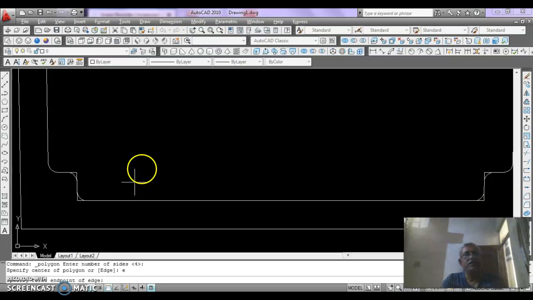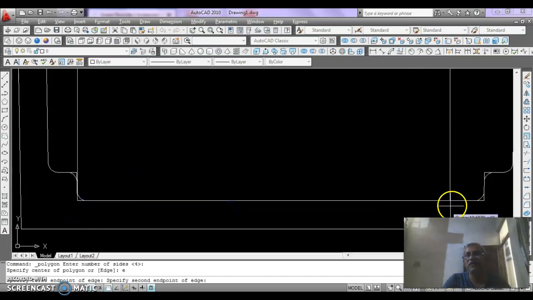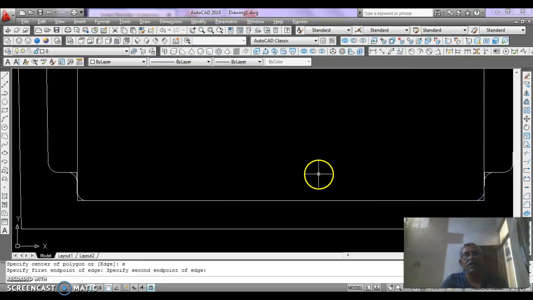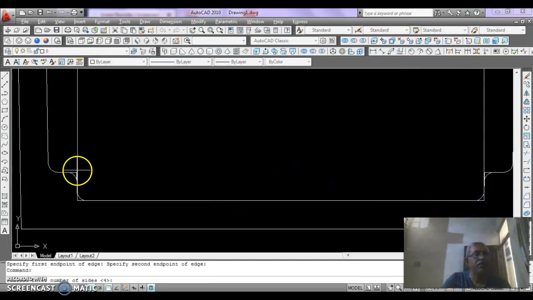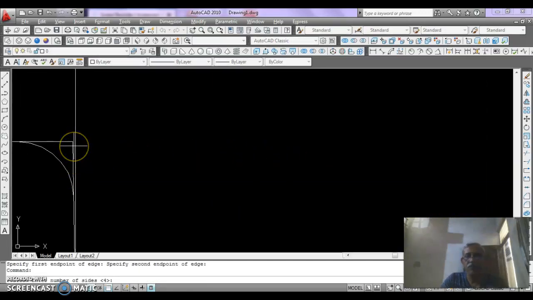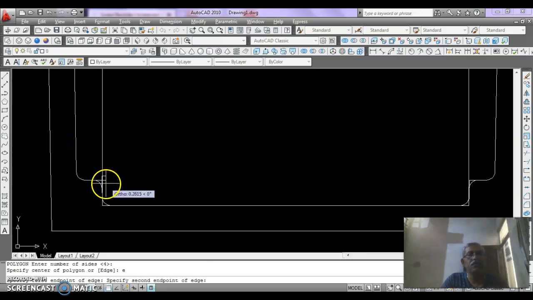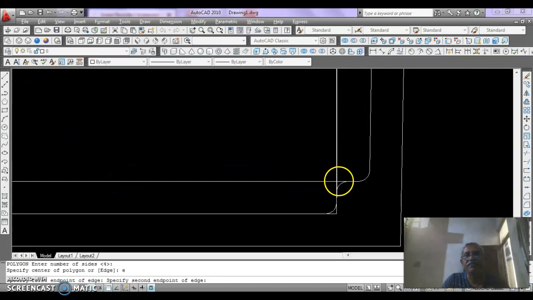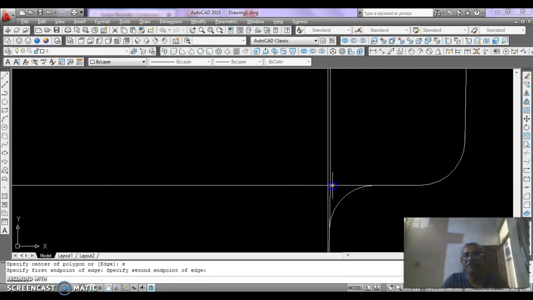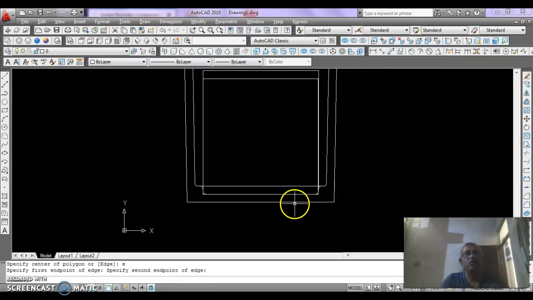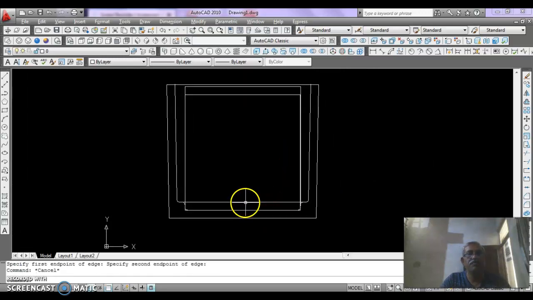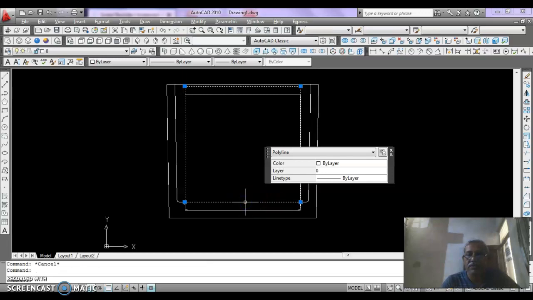E enter, pick a point here, then here. Again enter, pick a point. Now E enter and descend to that end. And both the squares, these are not to be drawn. This is the delete.